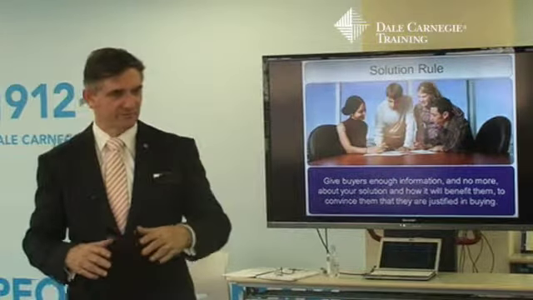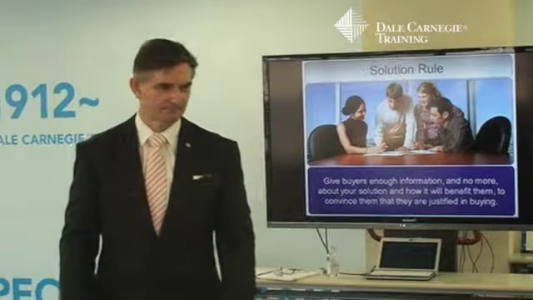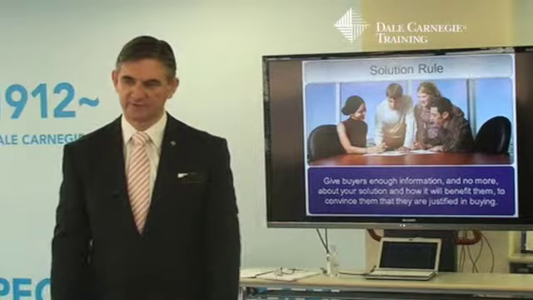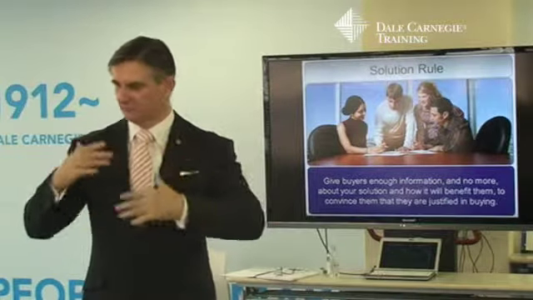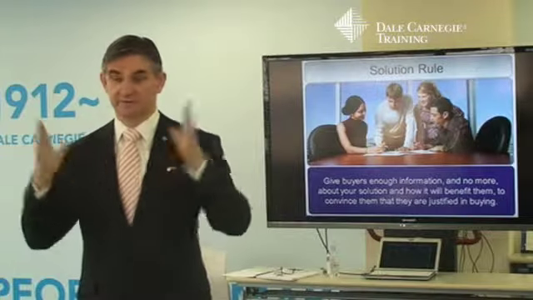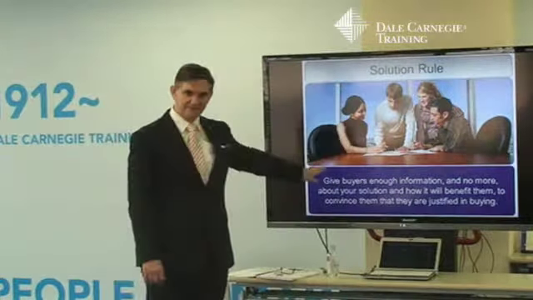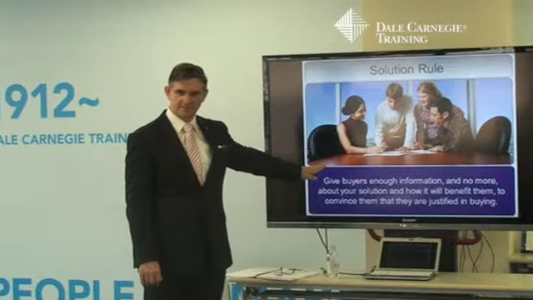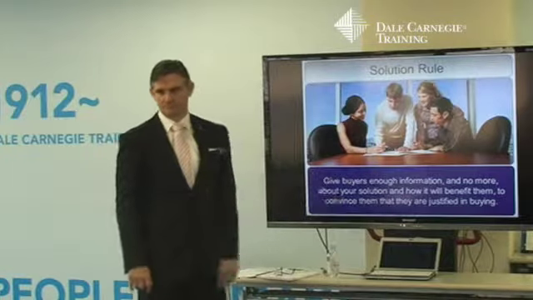So why don't we give them too much information? Maybe they've got too much to choose from. That's right. You give them too much information, it's confusing. Every piece of information replaces the last piece of information, and then suddenly they're trying to grapple with all this stuff. Enough information to make a clear buying decision, and no more.